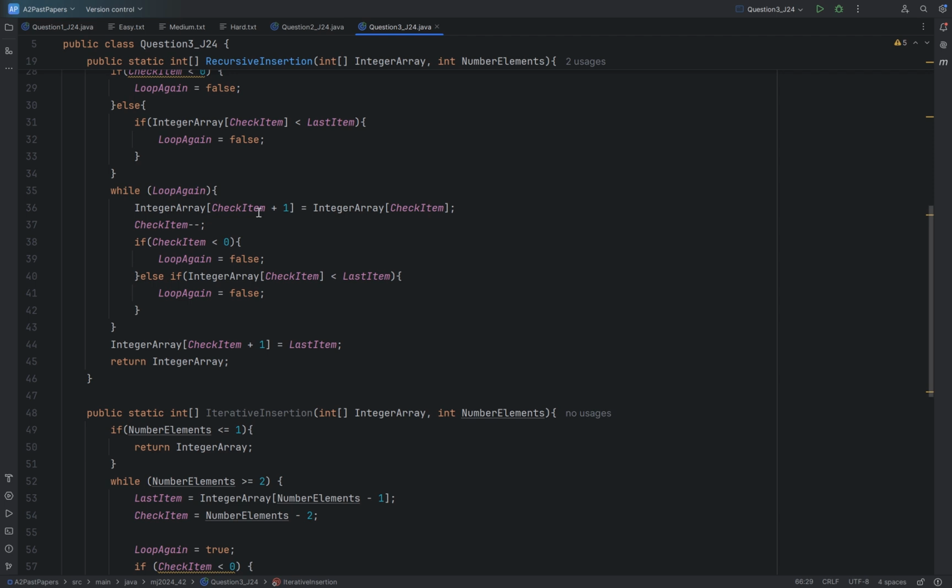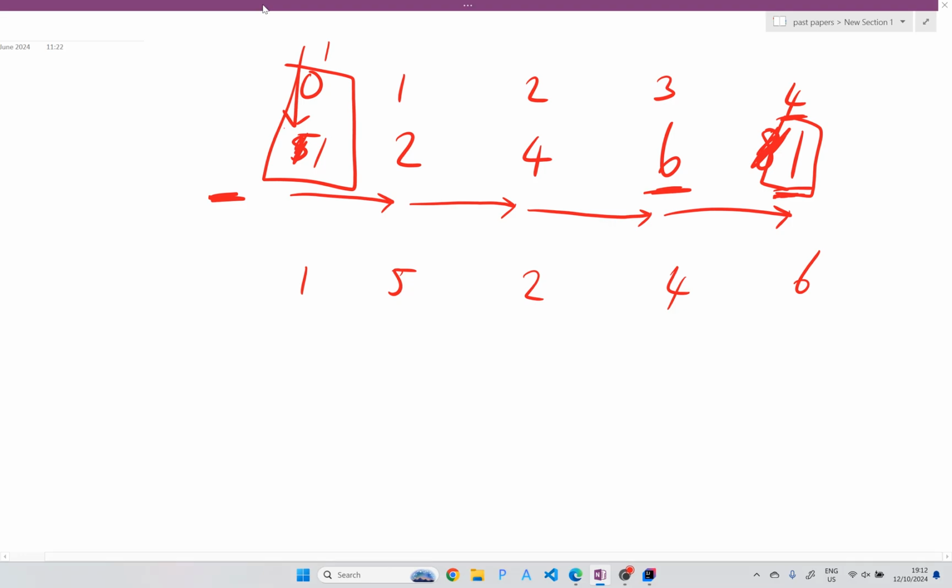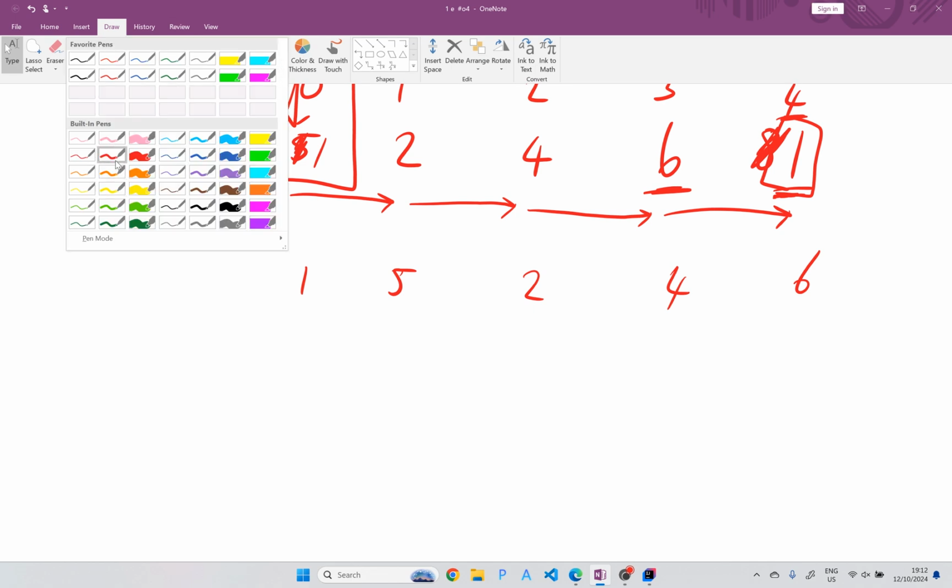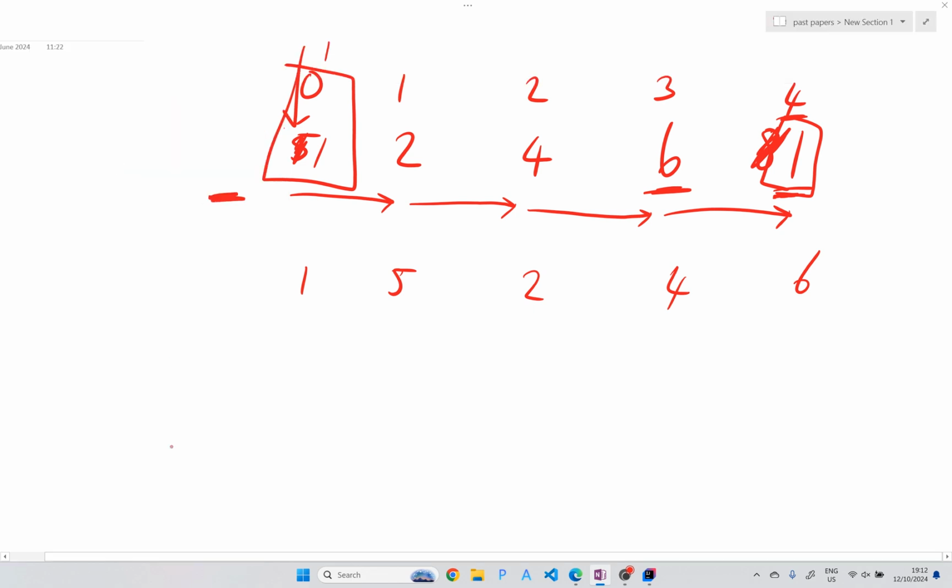And the reason for that is, let's just draw this here. I'll try and think of an example that demonstrates this. Let's say we have 8, 4, and 2. So what we're going to do is pick 2 out of the array. Of course, we see 4 is bigger than 2, therefore 4 gets shifted here. Then we check 2 and 8, and 8 is bigger, so 8 gets shifted here. So after this, our array is going to be 2 in this position, then 8, then 4.